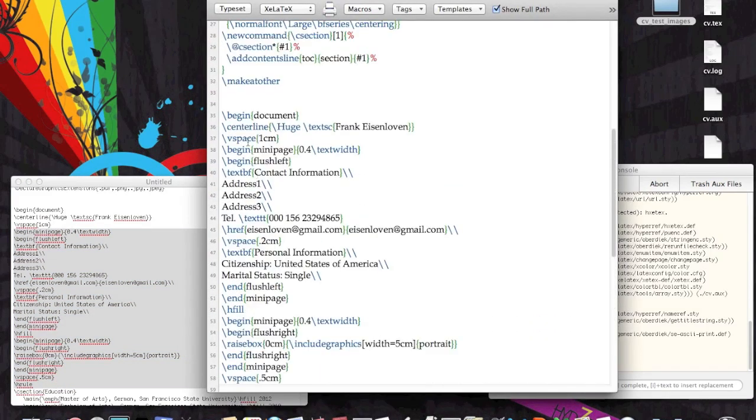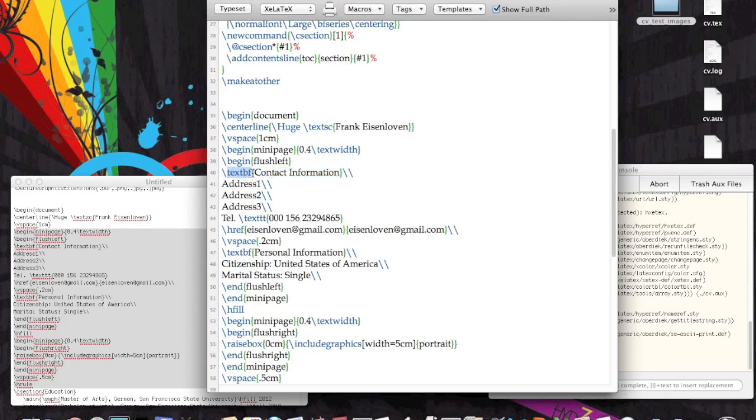Okay, let's go up and take a look at this. So we have our center line, we've added our vertical space, now we have begin mini page, and then in this section it asks how wide do you want to make this mini page. So it's like the equivalent of a text box in Microsoft Word. And we're making it 40% from margin to margin, left margin to right margin on the page. And I'm using this environment inside the mini page, begin flush left, to make sure that it's lined up on the left side. And we are going to make the contact information bold. Oh, by the way, I think the mini page is by default on the left side, but anyway, this just ensures that everything's lined up.